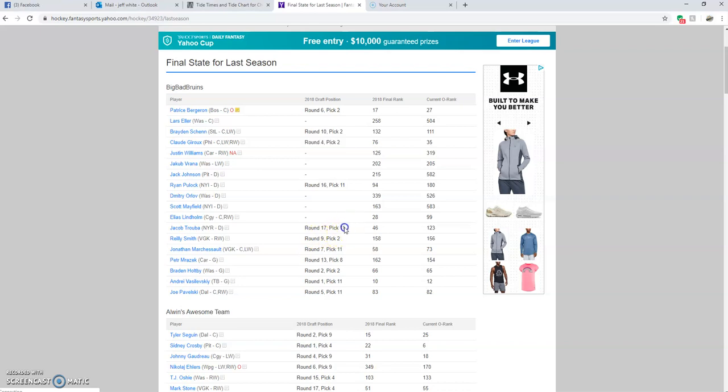Jacob Trouba was another really strong draft for me. I picked him up in round 17. He was my last pick, and he ended up 46th in the league for Yahoo standing. So, pretty amazing keeper there. I could very easily keep him, although he is on New York now, and I'm unsure of how well he'll do there. But again, that would take up my 17th round pick.